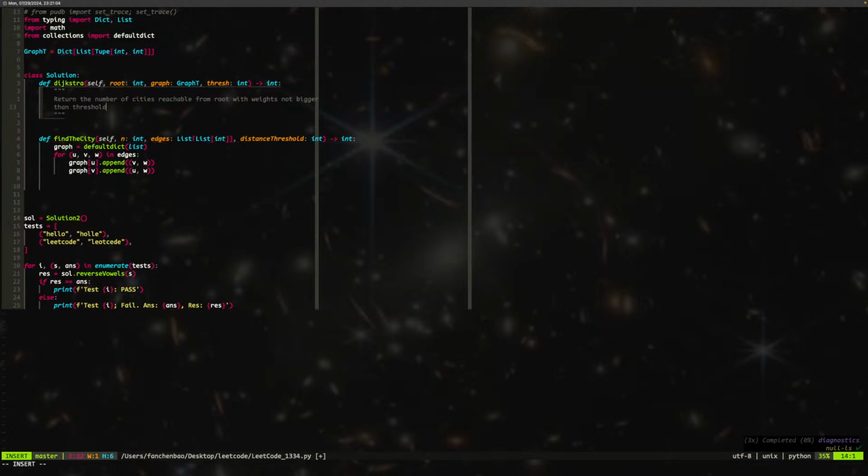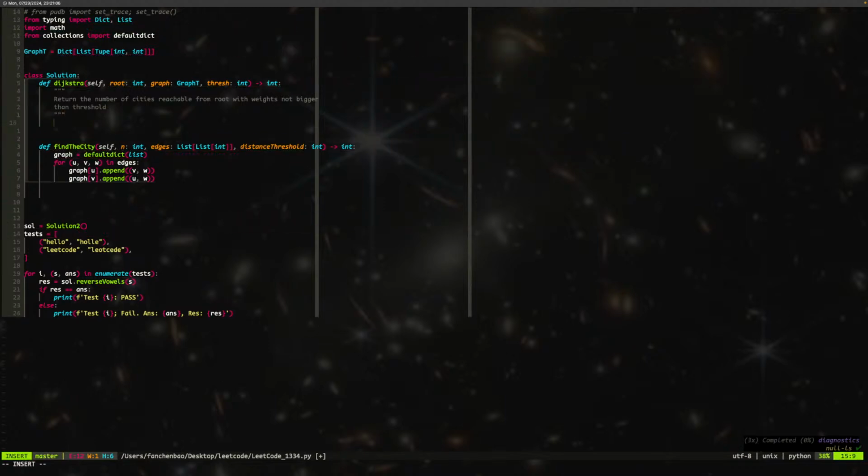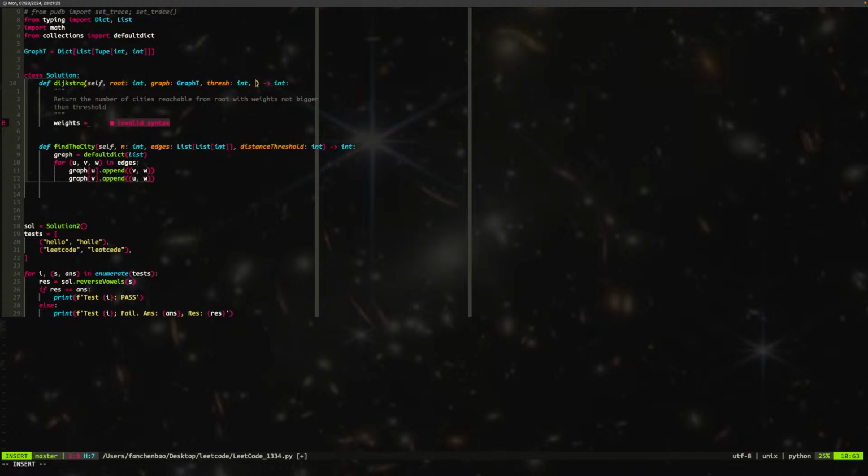Okay. So now what we're going to do, then, Dijkstra is weights. I probably need n as well. I mean, I can use counter. Technically you can use counter, but let's just use n. We have n.